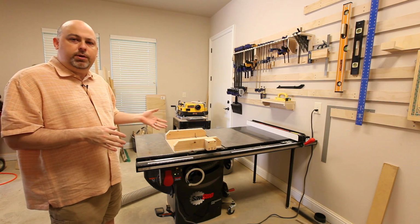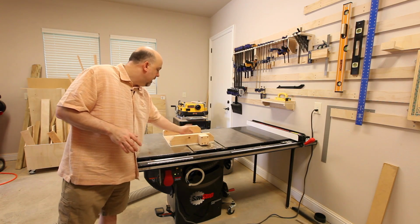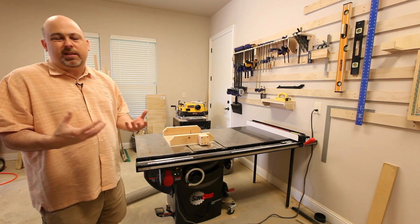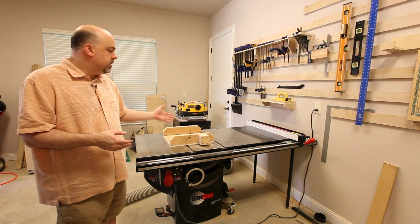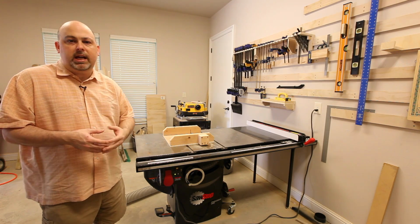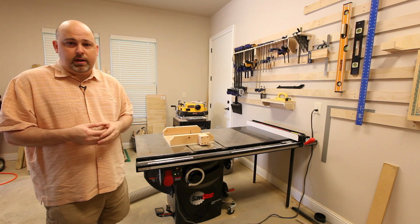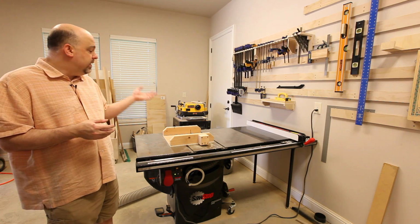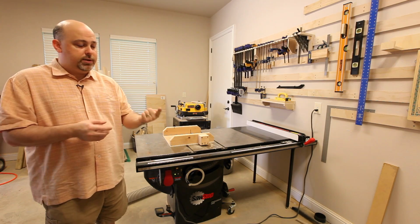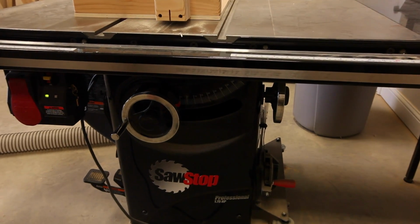For those of you who don't know about the SawStop, it has a safety system in it, and if your fingers or any part of your body, basically anything that's electrically conductive, makes contact with the blade, within just a few milliseconds, the blade drops below the table. There are some videos you can watch of that on YouTube where people do tests with a hot dog and other things. In fact, the CEO even has a video where he actually touches the blade with his finger, holds it up, and there's not even a nick. You can't even tell that the blade touched his finger.